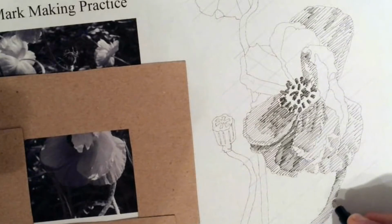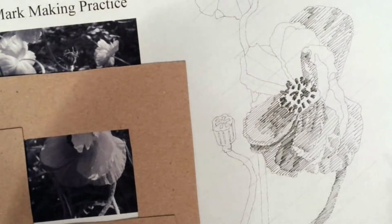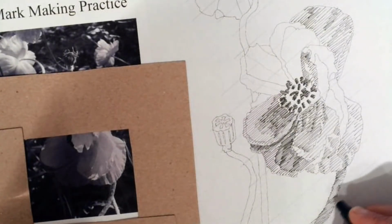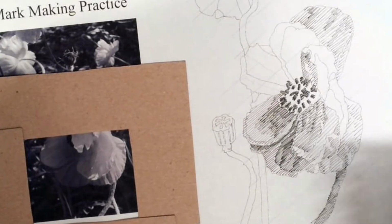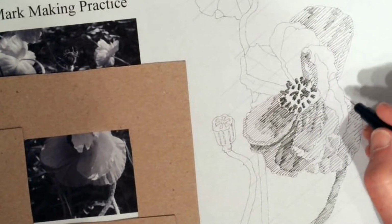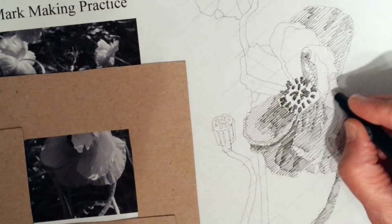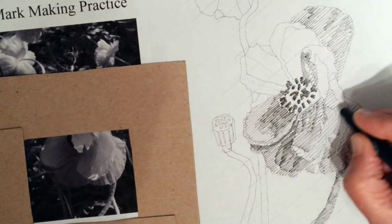Alright, so it's all just, it takes time. Pen and ink isn't something that you can just rush sometimes. You know, certain strokes go a lot faster than other strokes, and you'll see that as we move through things. But right now, part of the challenge is only using parallel strokes. And I like combining all these different things together. So for me right now, this is a challenge, because I like to combine different strokes.